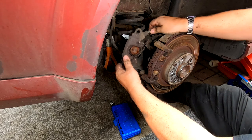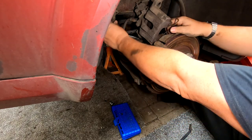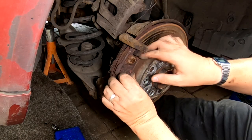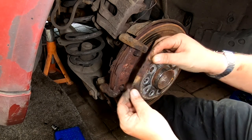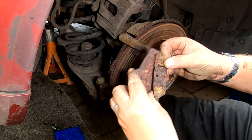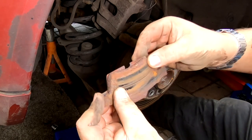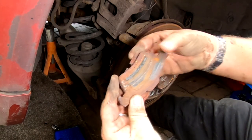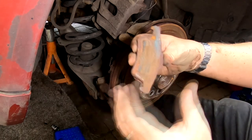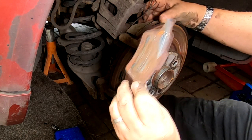There we go. Now just to note there, you just don't want to put any pressure on your brake caliper pipe. And also the outer pad, which is this one, is totally falling apart. It looks like it's got some sort of squeal pad on it. Wow, look at that, look. Unbelievable. It should have been making a noise well before that. But the MOT last year, you would have thought would have picked that up as really low and put it down as an advisory. Because some people don't know about checking cars and they rely on the MOT. But there you go. So that's that. Right down on the disc.